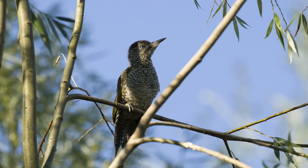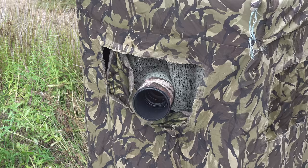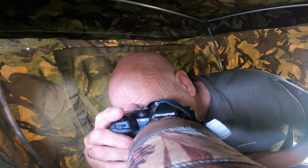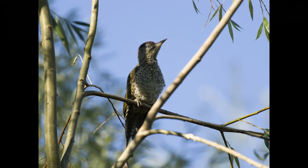Now, green woodpeckers have been calling regularly every morning I've been here, but there's one very, very close. I got a feeling he's in the trees to my left hand side. I'm going to try and... Yes, he is. We're going to move the lens. Ah, I can just get on him. It's an immature bird. And it's not a great photograph because he's got too much shade going across the side of the head and the belly.